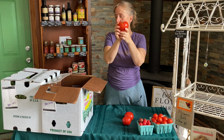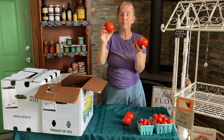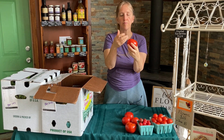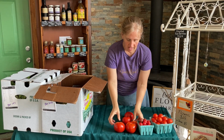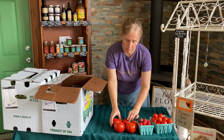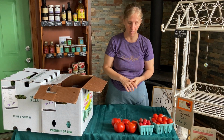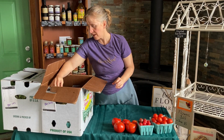So that just means that if you get tomatoes with cracks, you'll want to use those the soonest. They will start to deteriorate in the cracks, but you can just slice in a little V slice and cut those areas off. But you'll just notice that they won't last as long. We're still sending them out to you because otherwise there would be no tomatoes at all, and it seems like a waste to throw out all of these tomatoes with minor cracks in them when there's still so much good and you're looking forward to them.